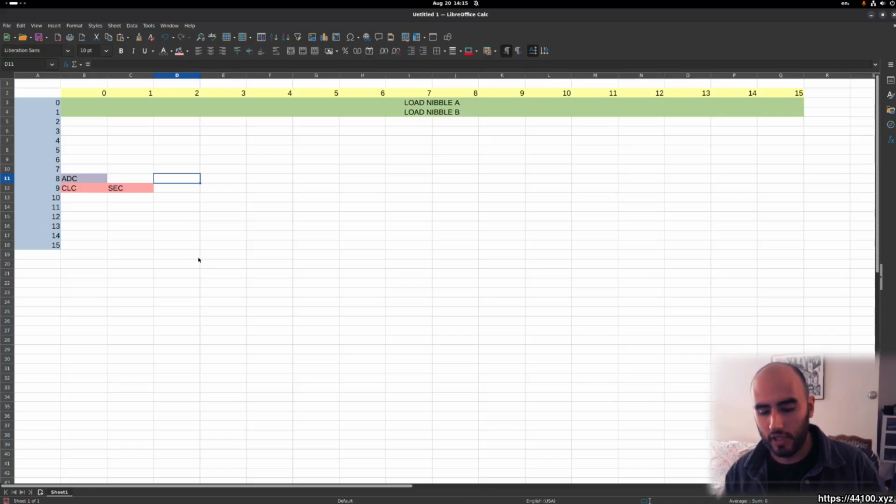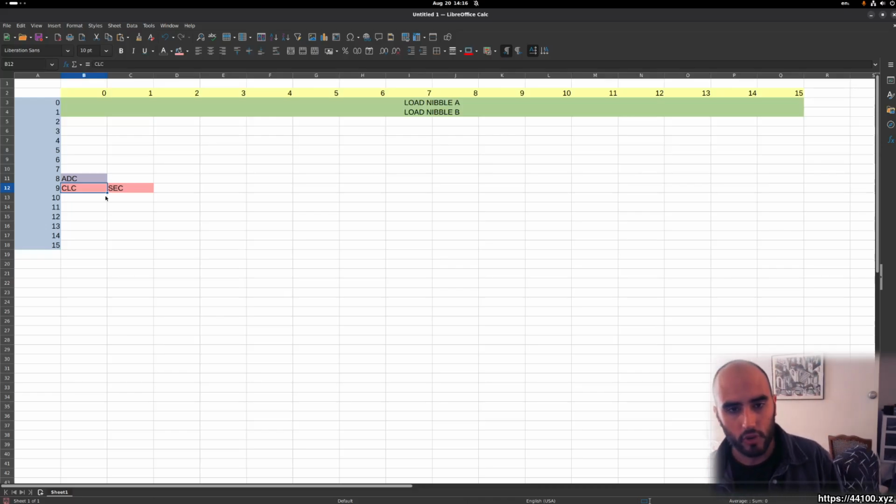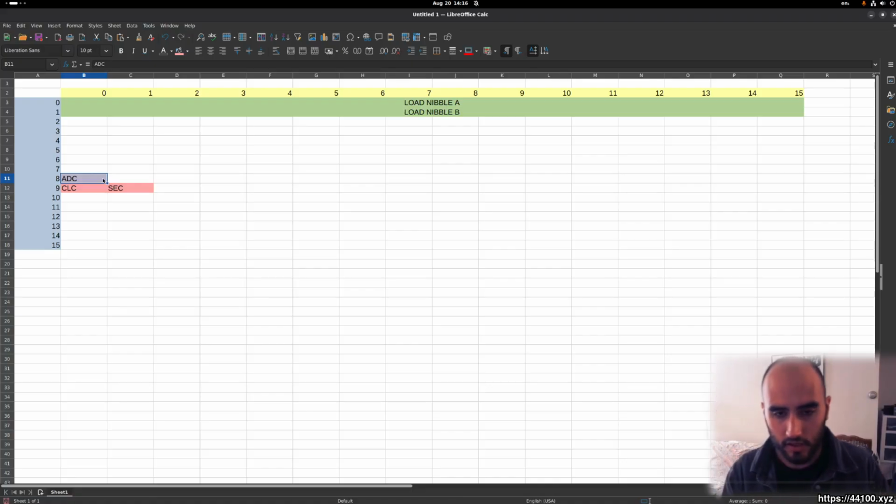So if you're only adding 8-bit numbers, you don't care about carry, every time you want to do an addition, you want to put a CLC beforehand. In fact, anytime you start an addition that you don't want there to be a carry bit into it, you would put a CLC beforehand. And then you can also use SEC and CLC as a hack if you're trying to add one extra to any given addition, but we're not going to worry about that.